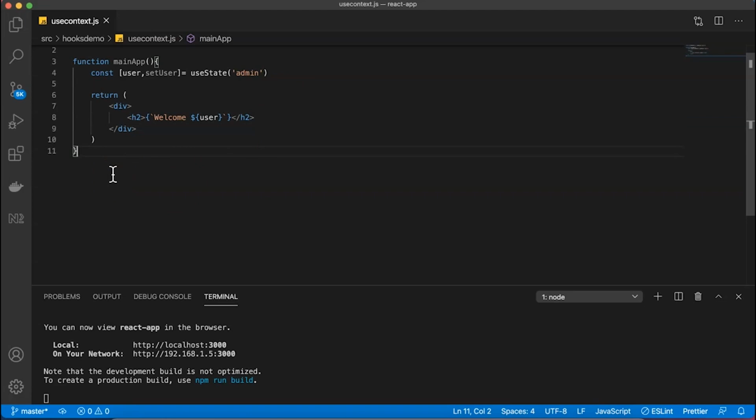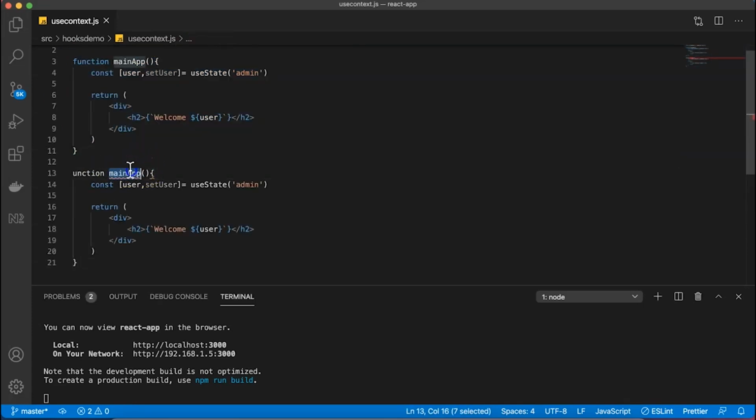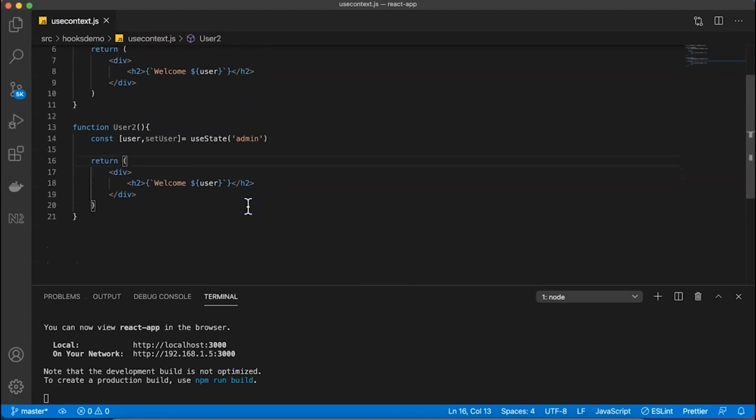Likewise, if I want to share the data to the other components, how I basically try to do that is an important thing I would like to consider now. So this is my first component. I also want to create another component which is accepting the data and utilizing it in its own way. So like this I can copy and say user2. With this function I'm creating this user2 now.